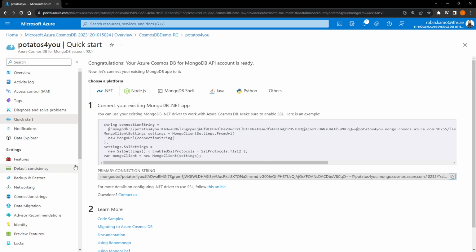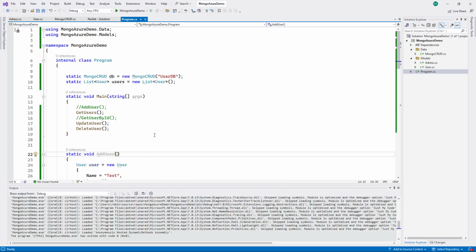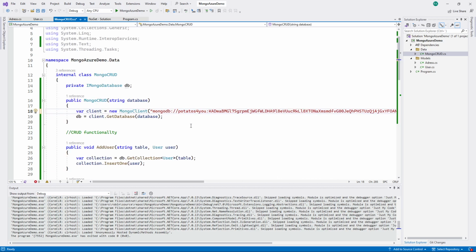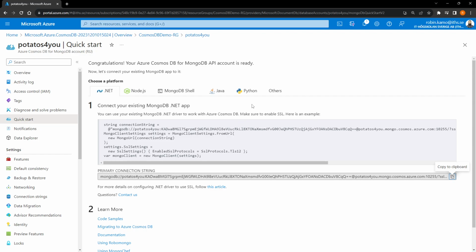I can copy it, and with this connection string, I can go to my Visual Studio, and I go to my constructor, Mongo CRUD here, and in here I'll add it like this, and I'll put my connection string in here. You should make this private. You should put it in an environment variable or in your app settings or something like that. This is just to demonstrate fast, and I will remove this, so it doesn't matter if this leaks or not. But basically that's all I need to actually access the database. And I will show you guys.